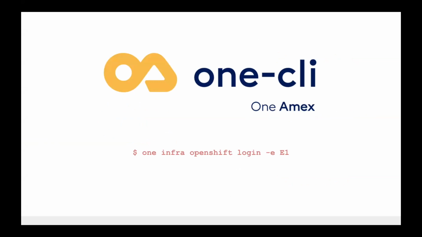And to actually showcase how we use the kubectl plugins formula with the aliases, I would like to introduce OneCLI, which is a tool we developed in American Express. Now, OneCLI is a developer productivity tool, and it allows us to integrate with different services that we offer for our engineers. It's not just the infrastructure service. They'll be able to connect to their CI, for example. You can think about this as an AWS for services or functions we offer within One Amex or American Express. And with one tool, we'll be able to connect to all of those services.